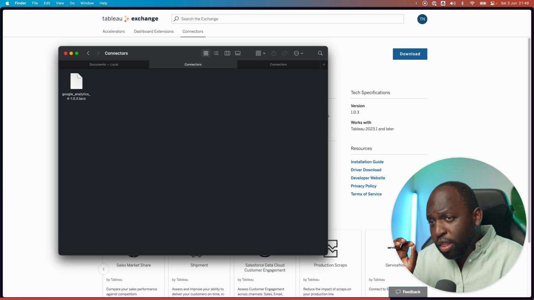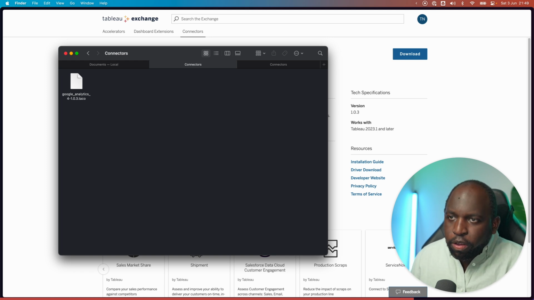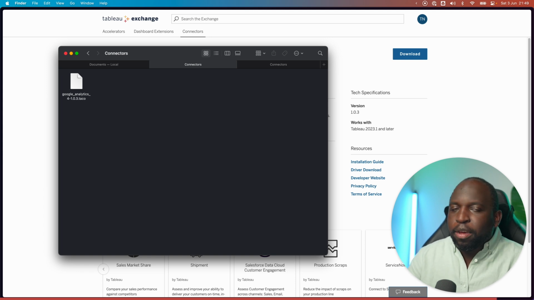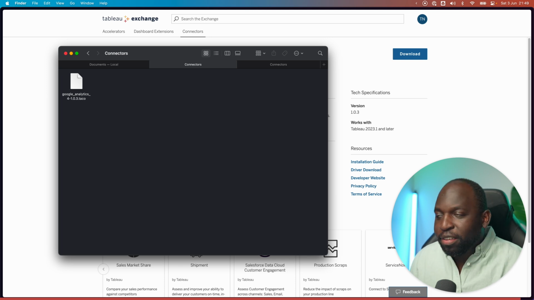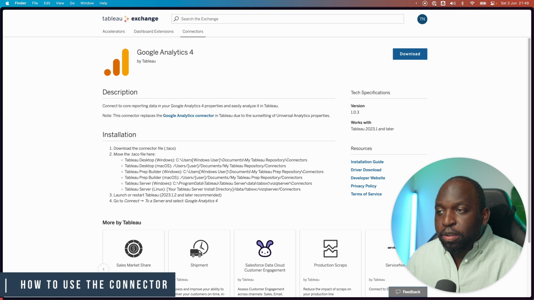The thing to bear in mind here is that this connector might get updates. So I think it's also important to check this particular page for updates on a semi-frequent basis, maybe every month, just as it's new, because these are likely to get updates as bugs get ironed out. So be sure to bookmark that link and come back and check this periodically, or if something breaks, you know where to come to find the solution. Once you've put that in the folder, it's now available as a connector.